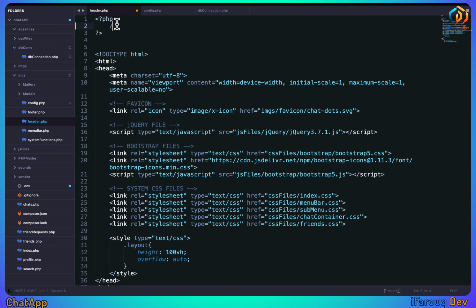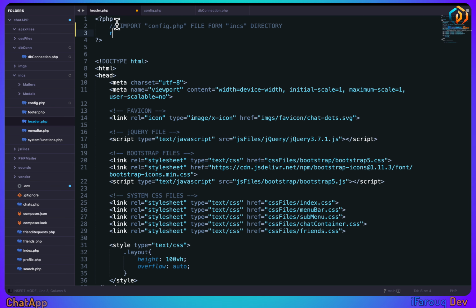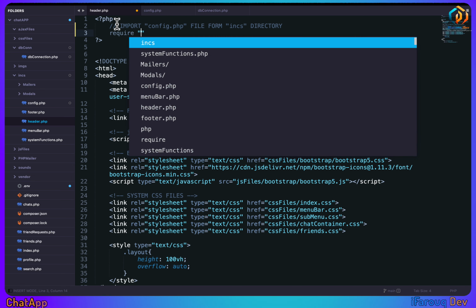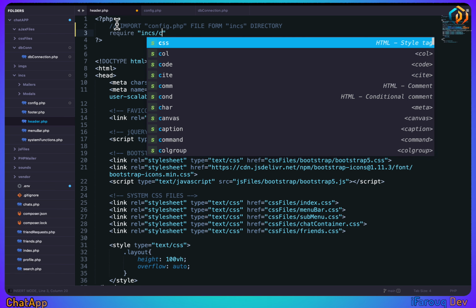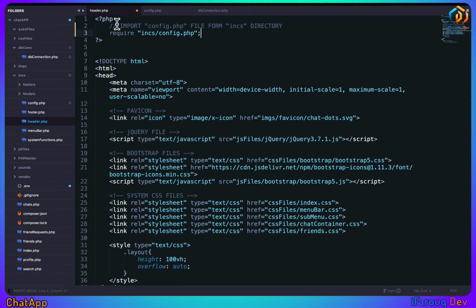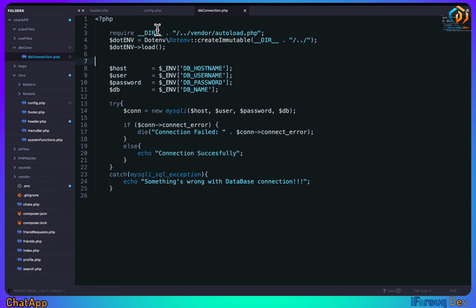So I'm going to import config.php. To test that, let me try this die and see if it's really working.